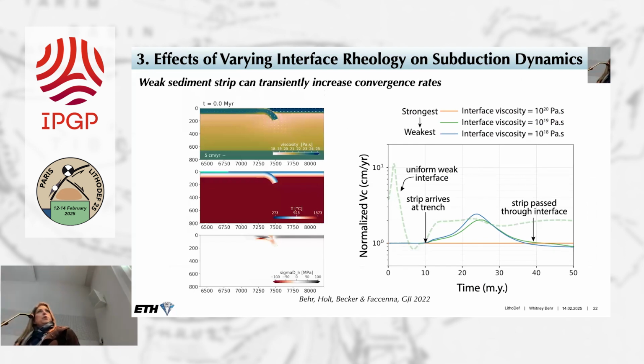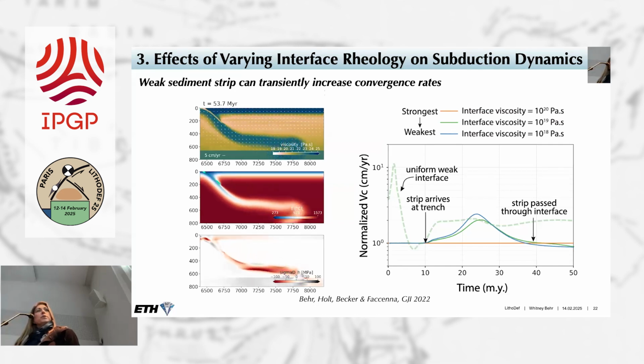We also looked at whether we could induce a transient change in velocity by inserting a kind of sediment slug, or just a thin strip that is much weaker than the rest of the surrounding oceanic crust. So this is a movie where you'll see that green strip enter the interface here. And when it does, the slab starts to shallow and you get much faster rollback, as well as slab sinking and convergence. And this is an example of just the convergence rate change, and you get this kind of Gaussian peak, rising relatively quickly over about 10 million years to the peak velocity that you would get from the uniform weak interface. So you can, in fact, transiently have a pulse of acceleration associated with features like this.